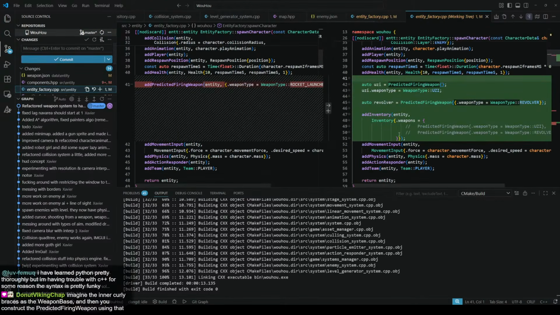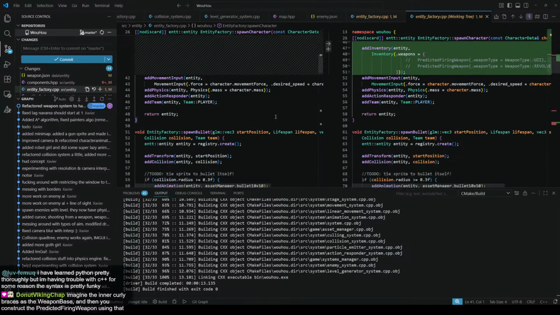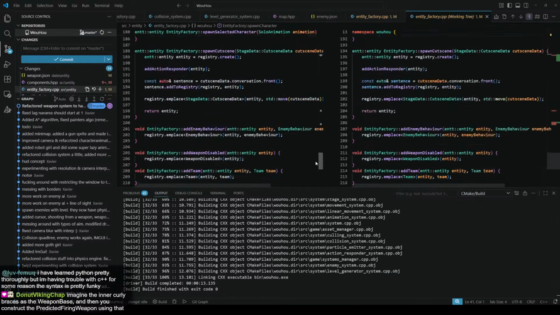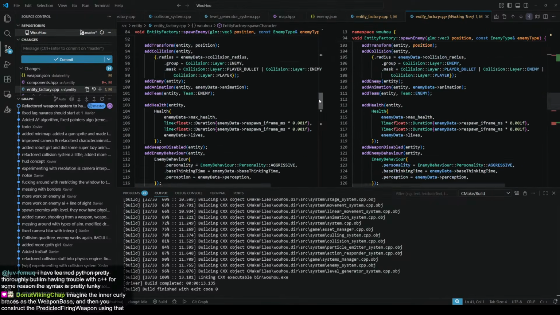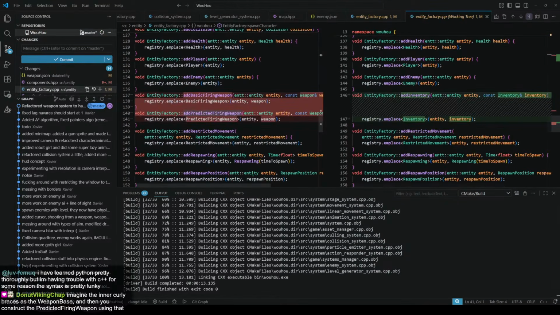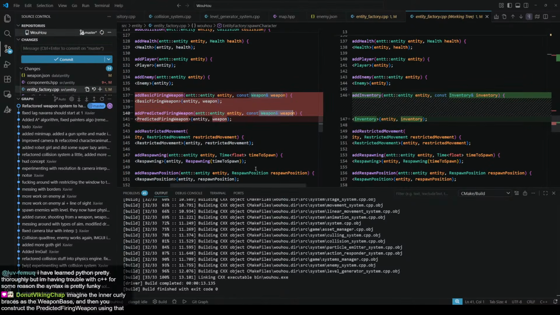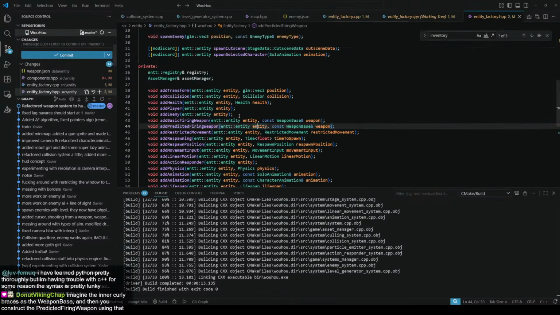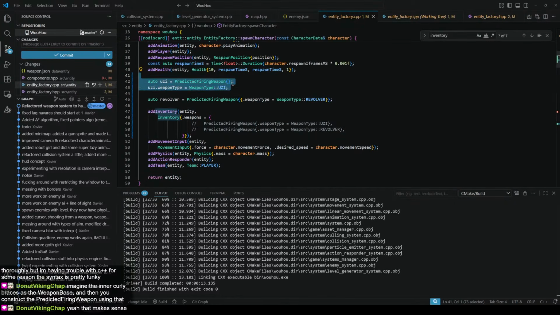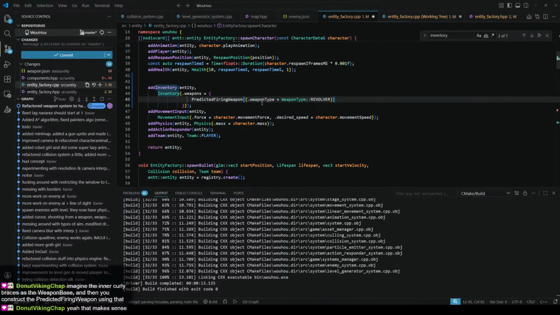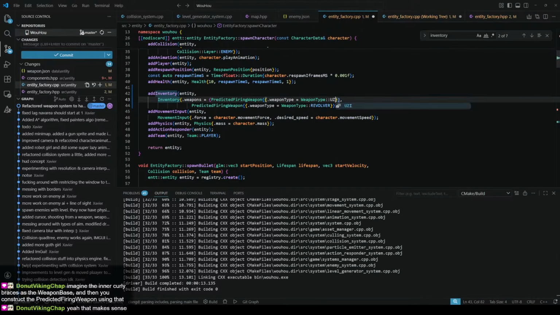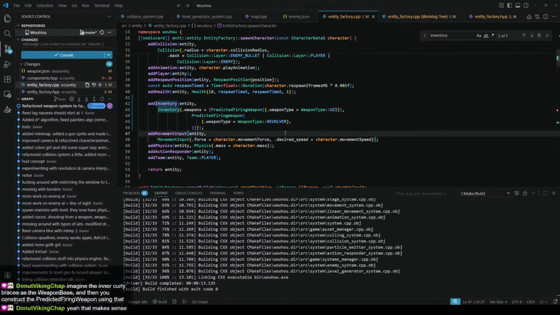In my old thing, we were just adding predicted... Oh, it does add predicted firing weapon. Did that take a weapon in the thing? Where did it go? Oh, it just took a weapon. Okay, so we were previously constructing it with a weapon, and we were... Yeah, okay, never mind. That makes sense. It's just insane. Sorry, I missed your comment. Let me have a look in a second. This fucking language, dude. That's not easier to read.